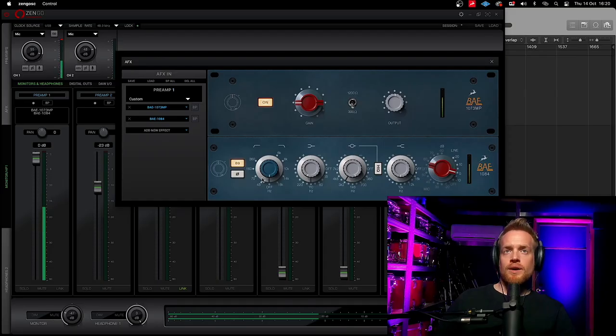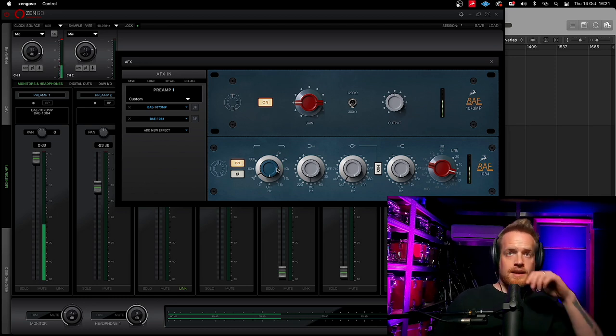And again, we've got both high and low pass filters on this. Nice. One, two. I'm going to leave that at 70 because we don't want much rumble below that anyway. So with and without the EQ, one, two, one, two. Yeah, that's just neatening that up slightly.